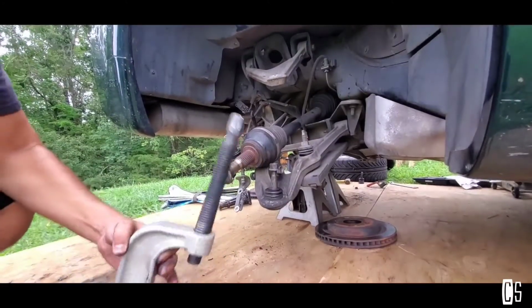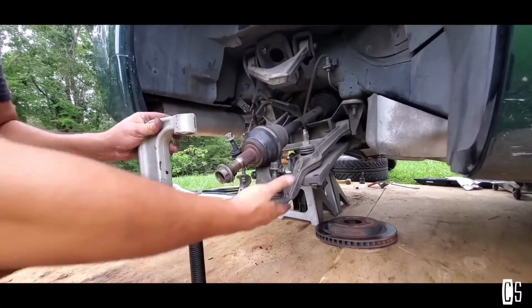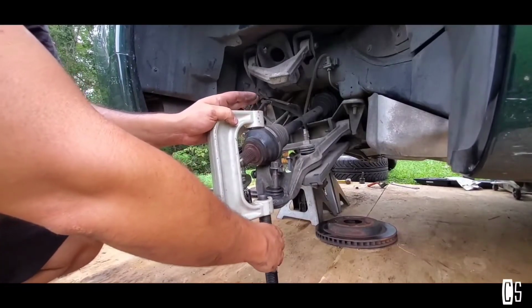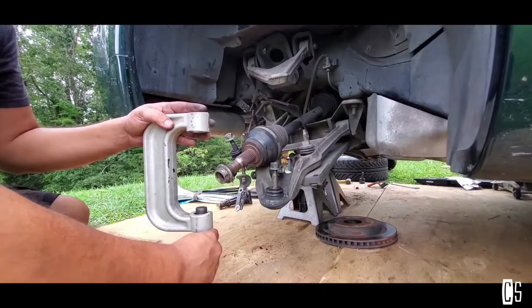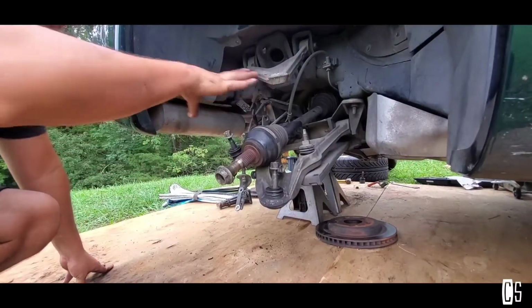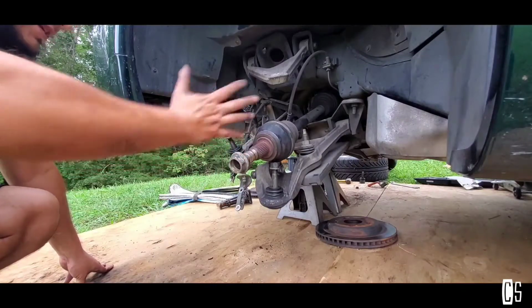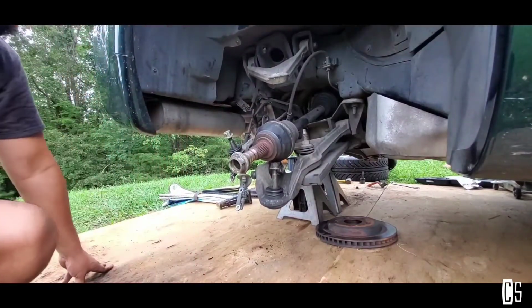So this is the tool to do it. Well, the thing is that I have to make sure that this goes up a little bit, because it doesn't fit like that, and I didn't want to take off the control arm. You gotta make sure that all of this is secure, the axle and everything is out of the way. So I'm gonna do it right now.